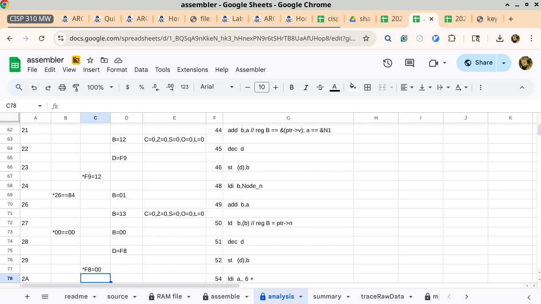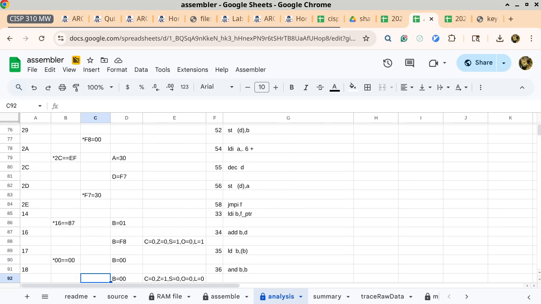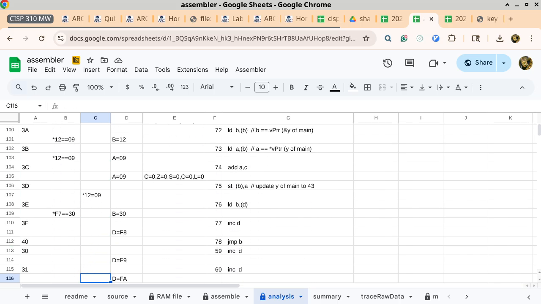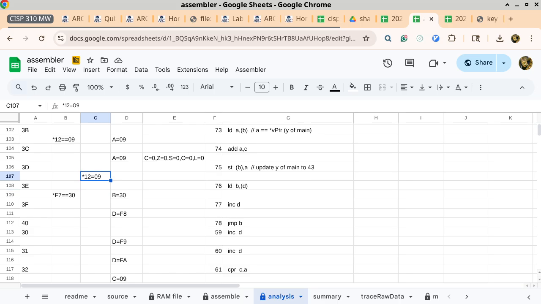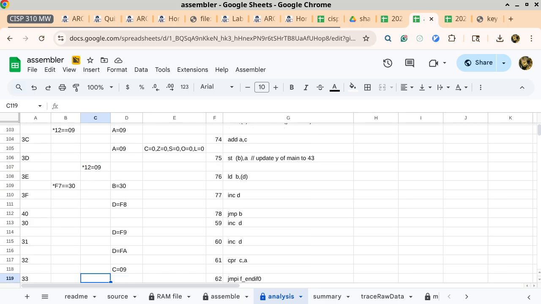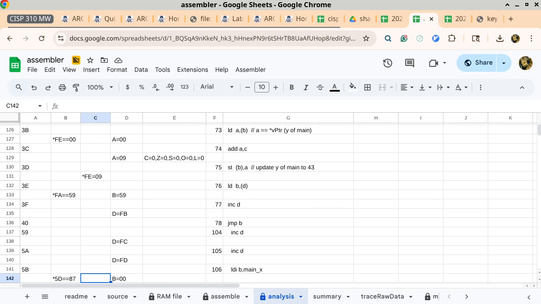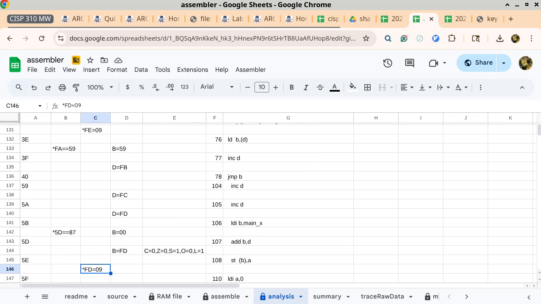It is doing what it is supposed to. Location F9 is supposed to be overwritten, so that is okay. Not a problem. And then we go further down, we can see this is Y getting overwritten to 09 in main, and then this is X getting overwritten by 09 in main, so everything works out.